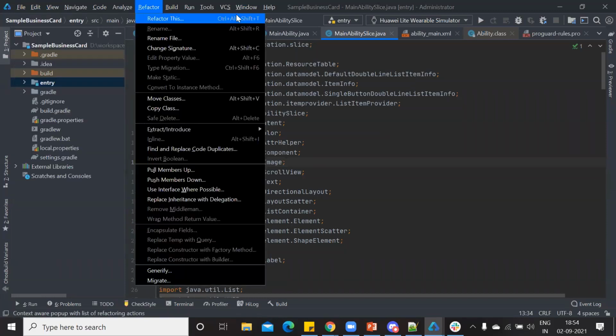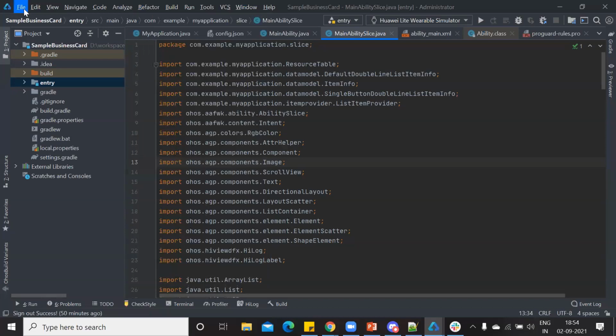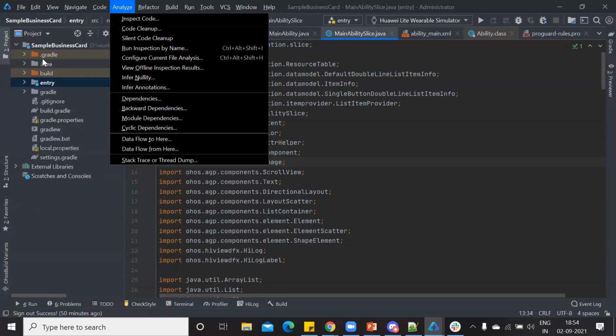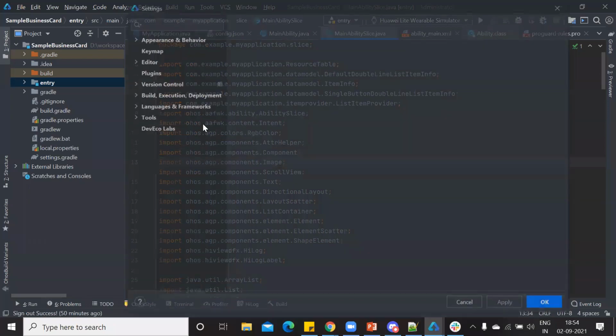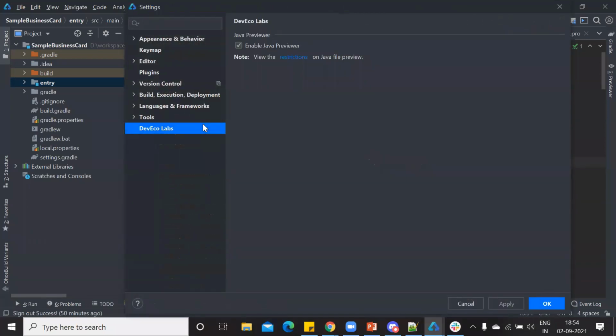We have various options over here. You can see File. You can go to file settings, and I'll just try to explain the very important ones. Maybe when you have time, you can explore the remaining ones also. The important ones are whatever is required for development, so that it will be useful for you.